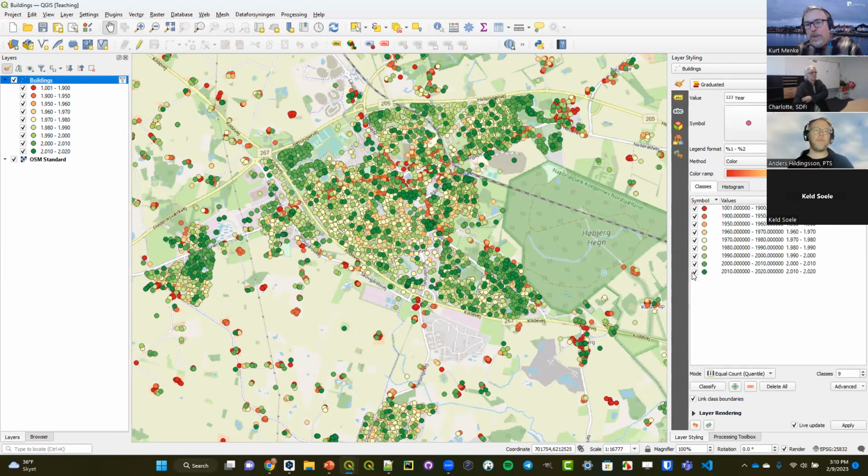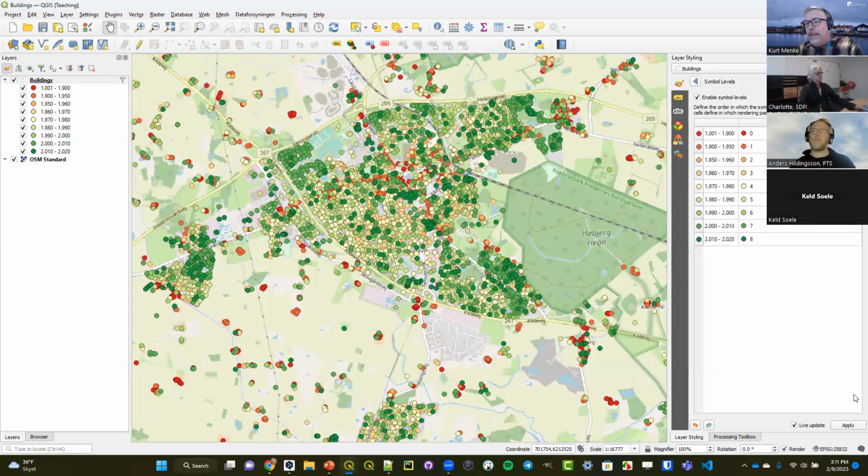And with this, if I go to the advanced section, I can see that I have them using a graduated renderer, and there's a year of construction column. And so I have them from red for the oldest buildings up to green for the newest buildings. And if I go to the advanced symbol levels setting, I have these ordered from 0 to 8. So the newest buildings with the highest number will be rendered on top. So this would be basically QGIS renders 0, then 1, then 2, then 3, then 4. So the symbol layers for this allow the newest buildings to be put on top of the older buildings.